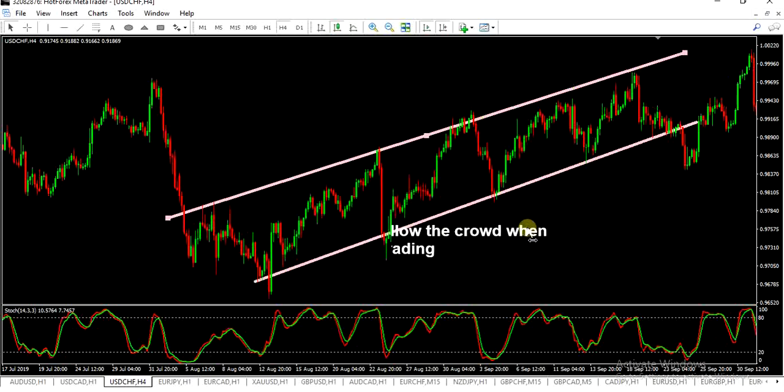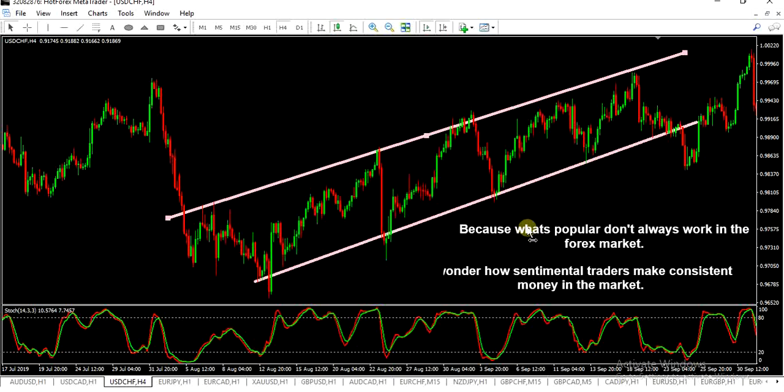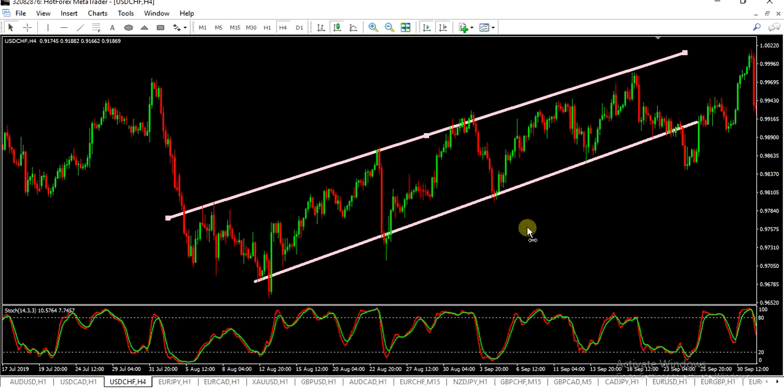All those sentimental traders, I wonder how you make money, because in the financial market, the majority don't always carry the vote. Once 90% of traders are going long and just 10% are going short, my dear, those of you going long will definitely go wrong. You lose your money in the market, and that's why day by day they keep recording 97% of traders as losers in the forex market. Why is it like that?